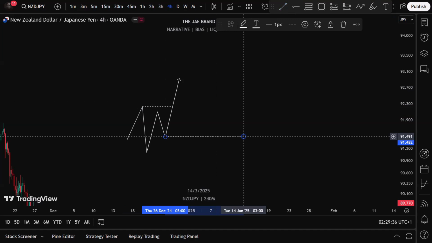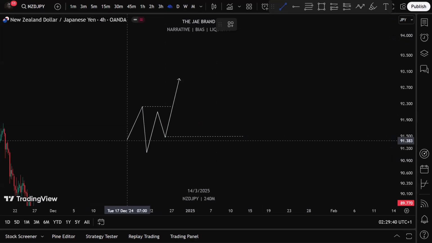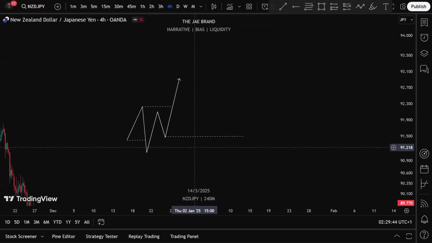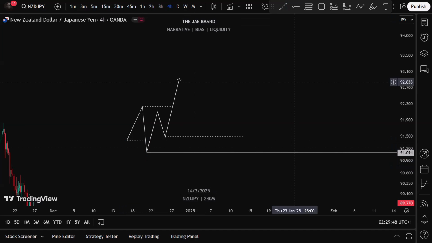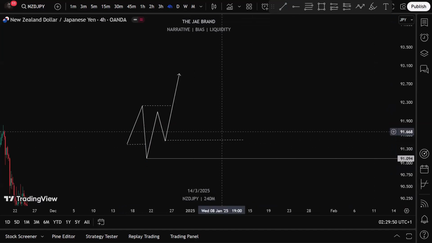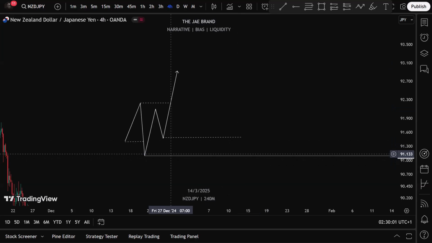your structural liquidity. And how do we validate the structural liquidity? This is the sweep of the previous low, which is very important, and this becomes our protected low. Your stop loss should always be a little bit below your protected low. When price takes off this low, then this setup has been invalidated.